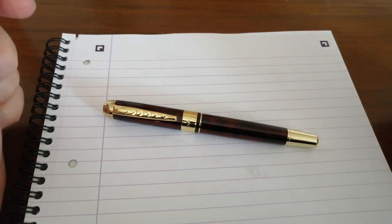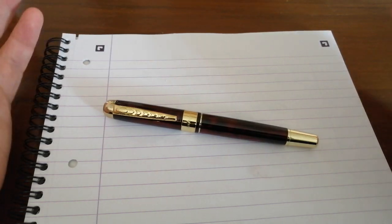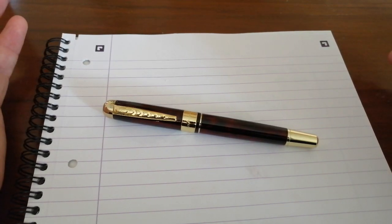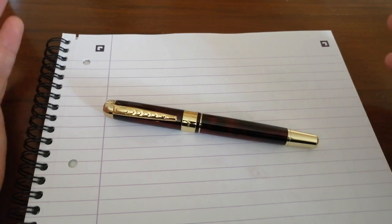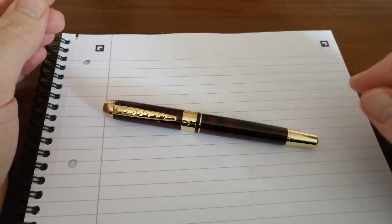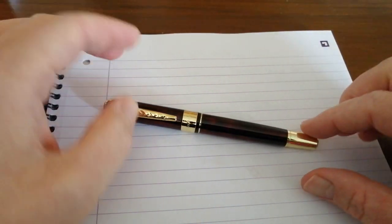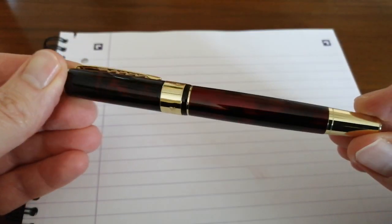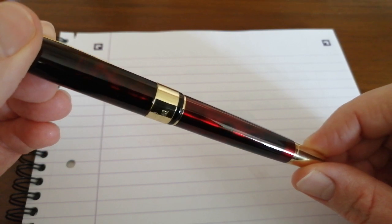This is the Jinhao 250. It's very similar to the X450. It's a metal bodied pen, very attractive, really good quality for the price. I will state that you can get these pens really cheaply on eBay directly from China in a whole range of different colours and finishes. This is the red marble. Now, it looks a bit translucent there.